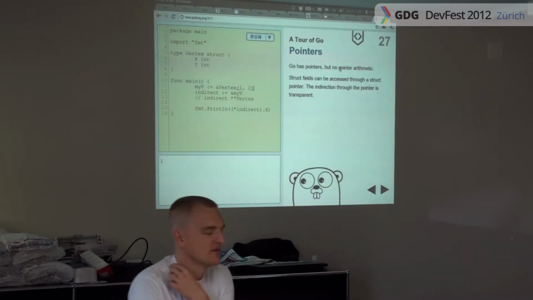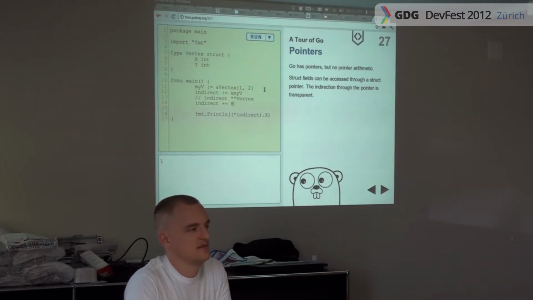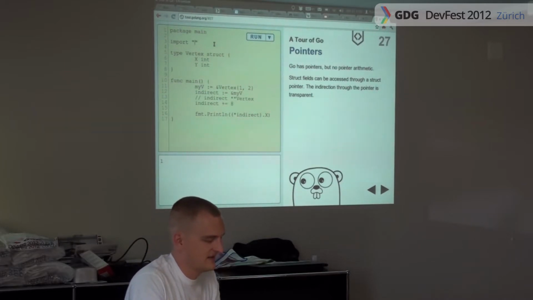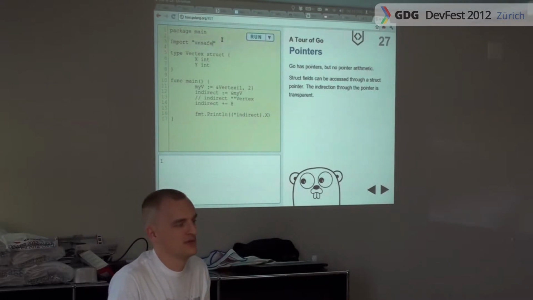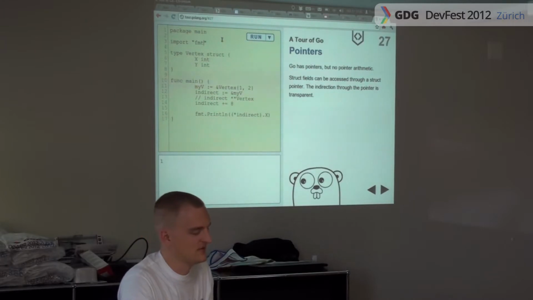Maybe one more word about pointer arithmetic for people who want to write really low-level efficient code. Like I said, it's not built into Go. So for example, you can do this in C with the pointer, but this is not valid in Go. However, if you really need to do this, you can import unsafe, and this gives you an explicit type called Pointer. And Pointer is just an alias for int, and then you can do your stuff if you really want this. But they did it like this to discourage it a little bit. It shouldn't be what you normally do.